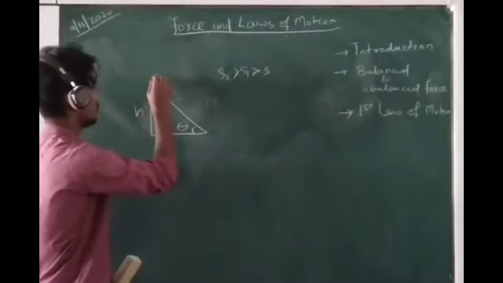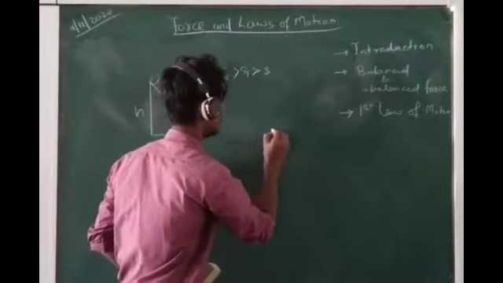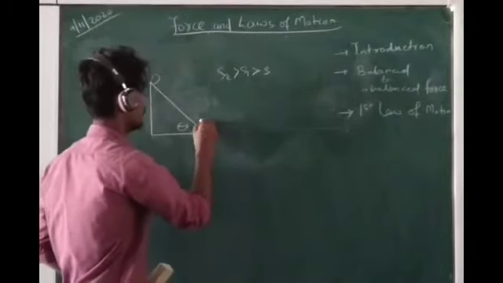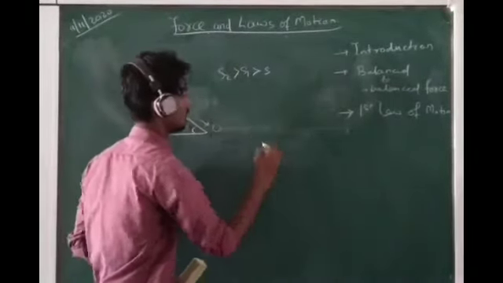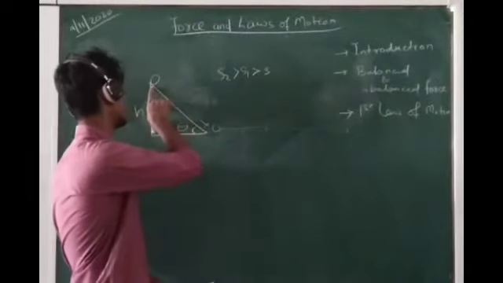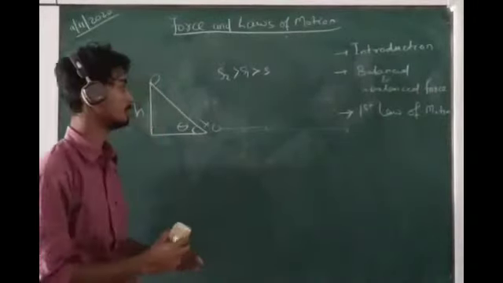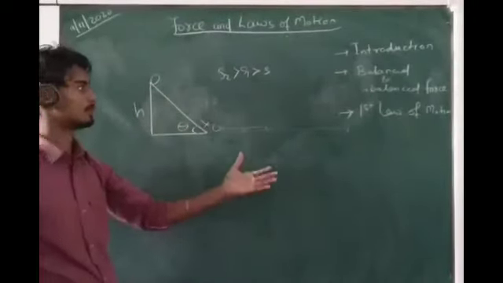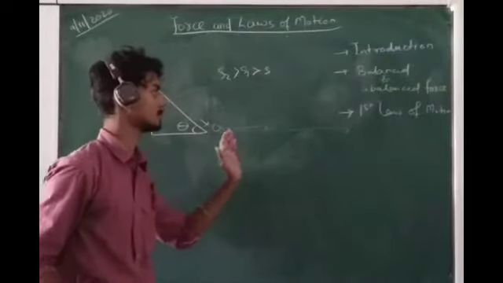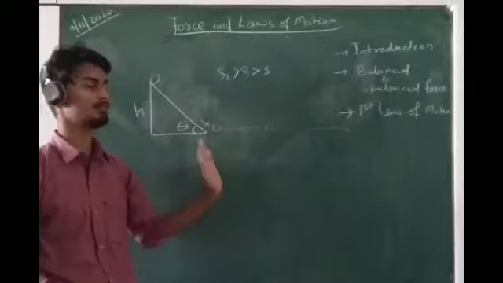Now just imagine the ball is made to roll down, and here no inclined surface is there. So the ball will go on traveling infinitely till it reaches the height h. Otherwise it won't stop. So in all these three cases we have ignored the frictional force, we have ignored the air resistance. If frictional force and air resistance would not have been present, then this would have happened definitely.